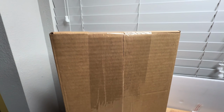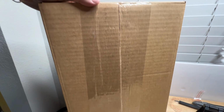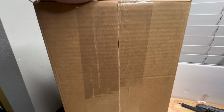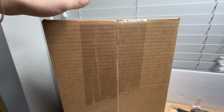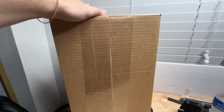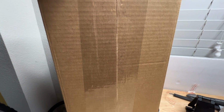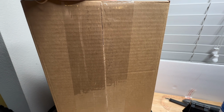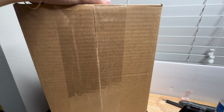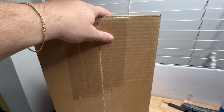All right, so we got this all packaged up. It weighs about a pound and a half, and we can actually ship this via USPS Media Mail. So it's actually only about $5 in shipping. And this is what we ended up netting after fees and after shipping costs, because I did do free shipping on this. So not a bad sale for what we spent on it. And that was a pretty good estate sale overall. And the label is printing out right now. We're going to slap it on this box and get this shipped out to the buyer.